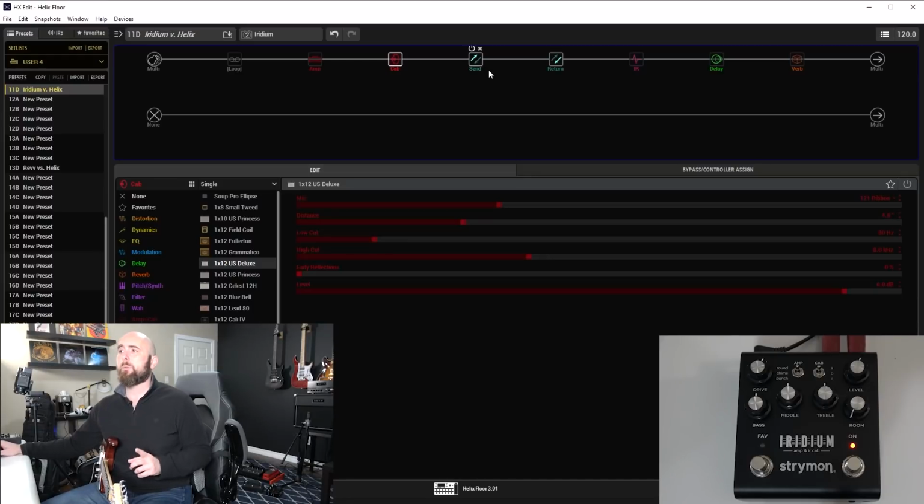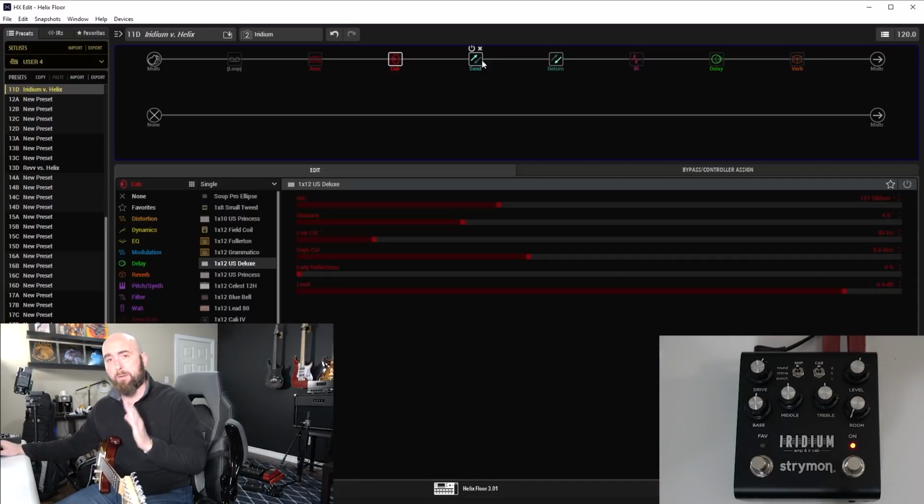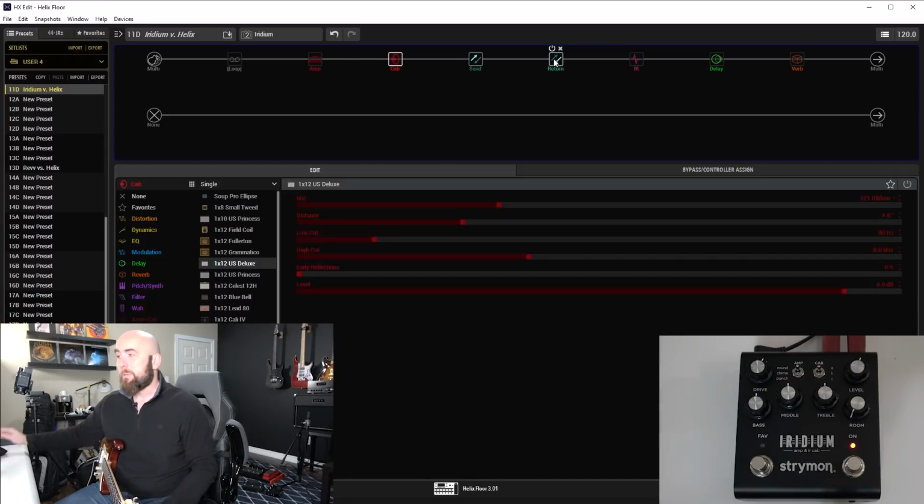Well, I did that for a good reason, because I sent out of send number 1, which I had set to instrument. You can set the Iridium to line also, I realize that, but I just wanted to go with it more like if a guitar was plugged into it. So I set this to instrument, and then I went to return 2, set it to line, because the line output of the Iridium is returning back to the Helix here.